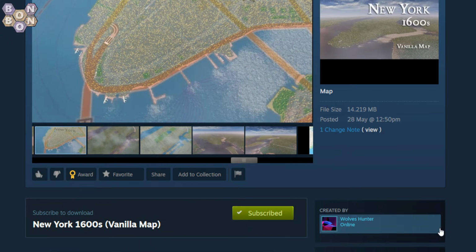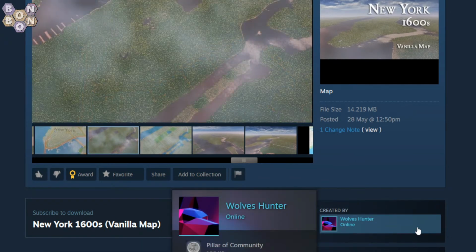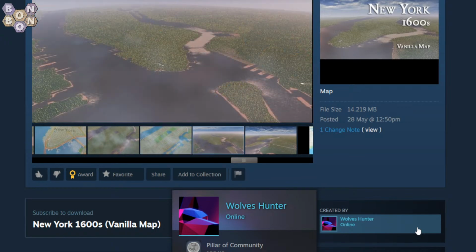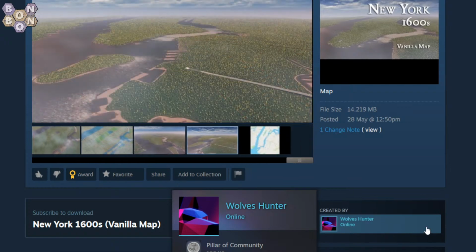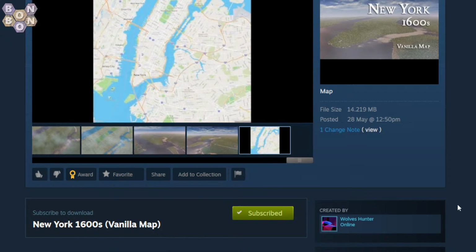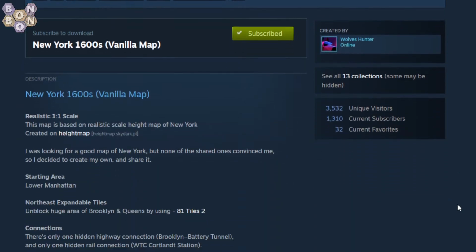The creator is a creator called Wolves Hunter. Now, Wolves Hunter, relatively new. This is their third map. I would say neither of their first two maps looks like a AAA tier map, but that's not to say that they're not good maps. We haven't looked at them. So, who's to know? We'll find out today what sort of map maker that they are. So anyway, New York 1600s Vanilla Map.